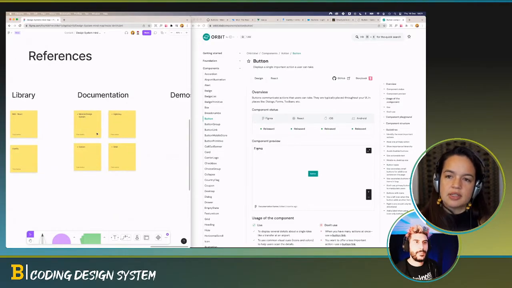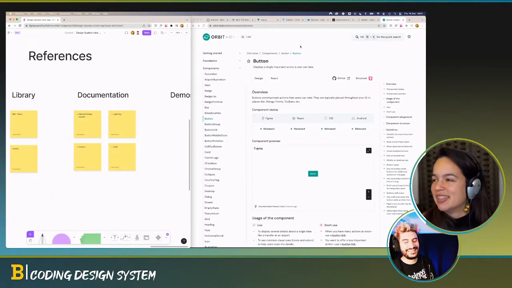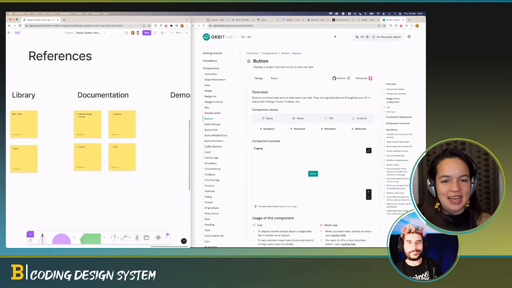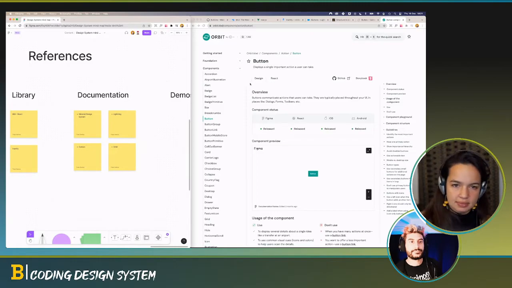I would say so, because in the end, the holy grail, and not to sound too marketing or promotional, but we are working on a pretty cool platform, and the holy grail is to have everything in one place. So that I wouldn't have to direct my designers to one place and my developers to another, risking having this information out of alignment because things are being updated at different times.